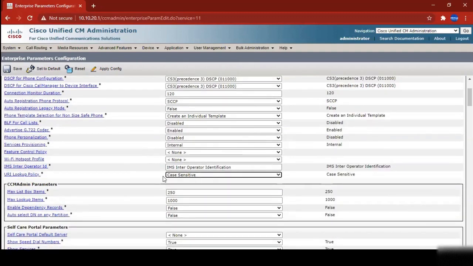The URI lookup policy is case sensitive. Basically, when you want different intercluster interaction based on user resource identifier, it is handy.